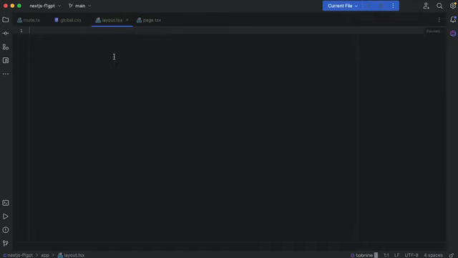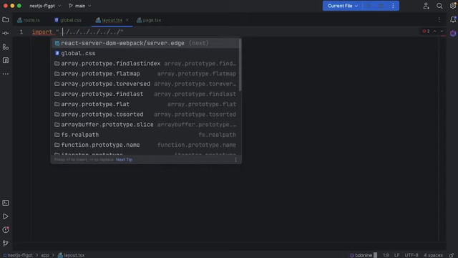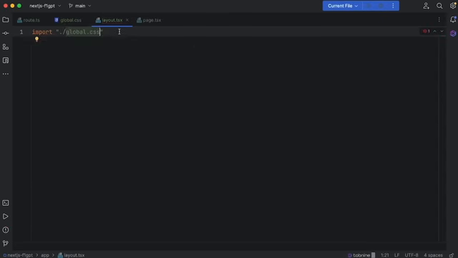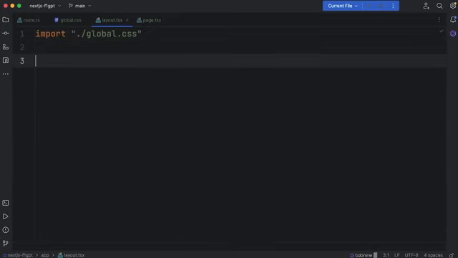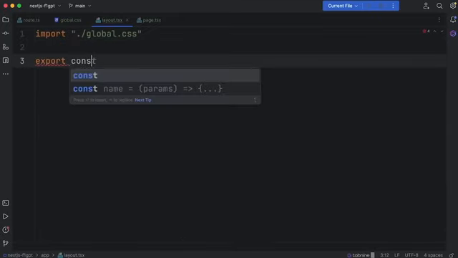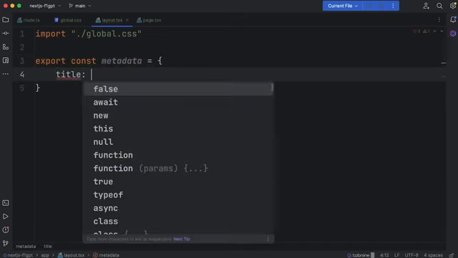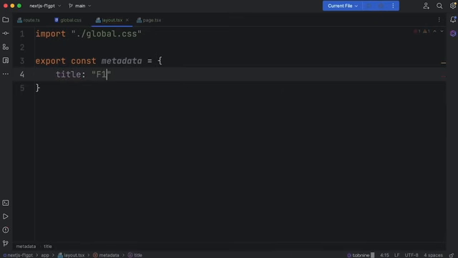So first off in layout, let's go ahead and first import the style sheet. So this will apply the styling to everything. So global.css. There we go. And then I'm just going to export some metadata. So export const metadata, just like so. Title of our project, I'm just going to put F1GPT, just like so.